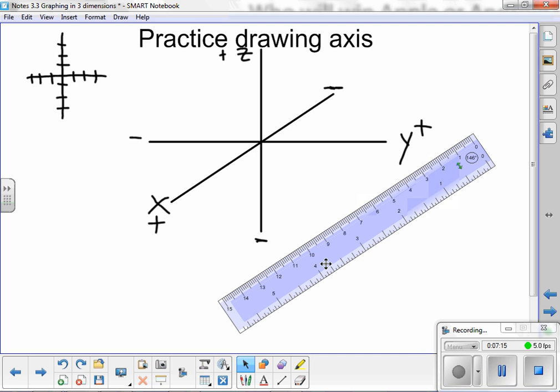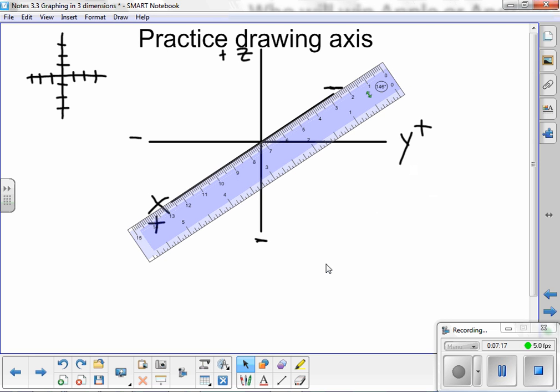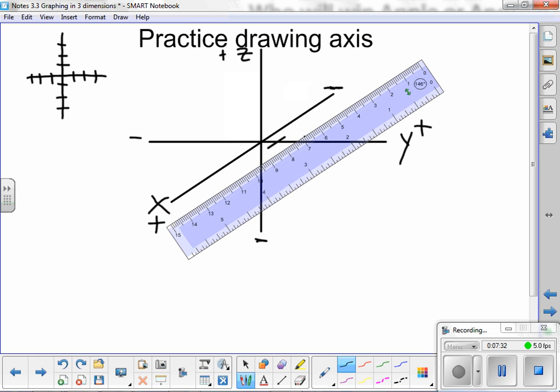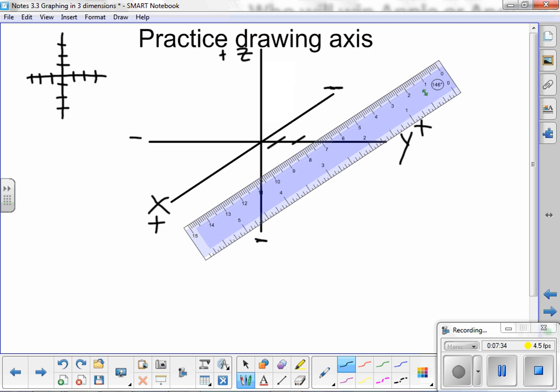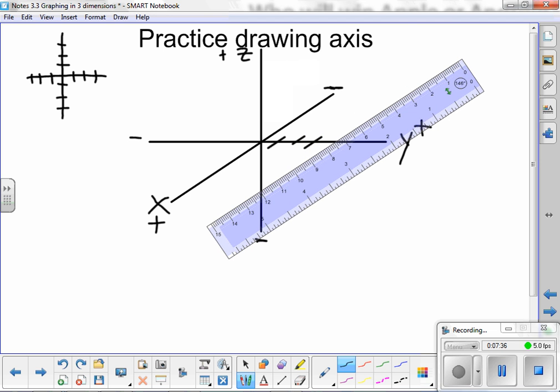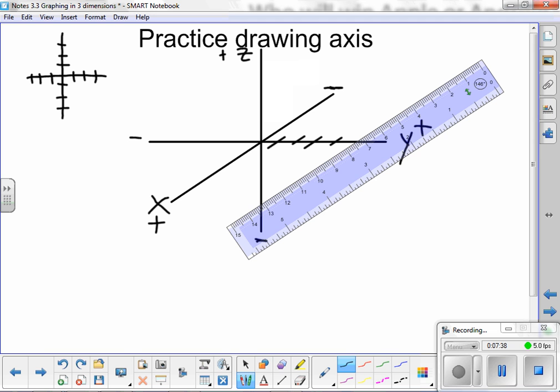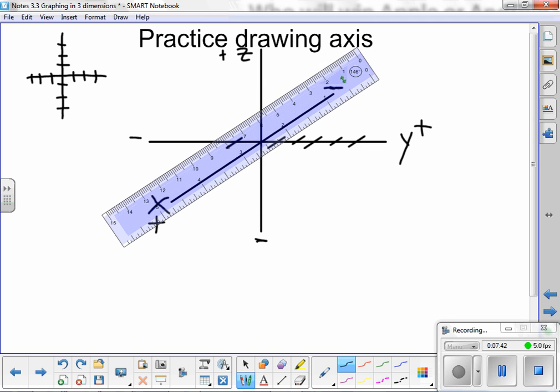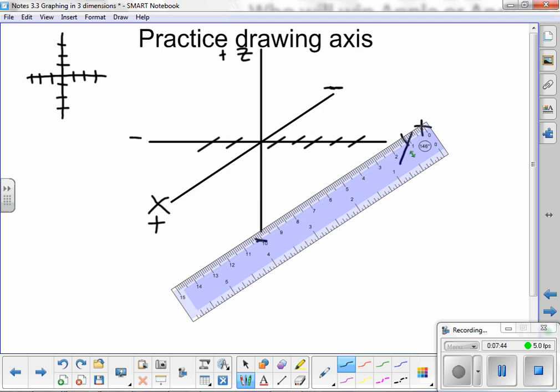To make your marks, basically just line your ruler up with one of the axes. Usually you want to make your x and your y axis marks parallel with each other. So right now my ruler is lined up parallel to the x-axis. Now I'm going to move along my y-axis and make some marks. These marks will help me plot points. Sorry, they're kind of crooked, but basically that's it. That's how you make your marks on your y-axis, and you can go a little bit in the negative direction.